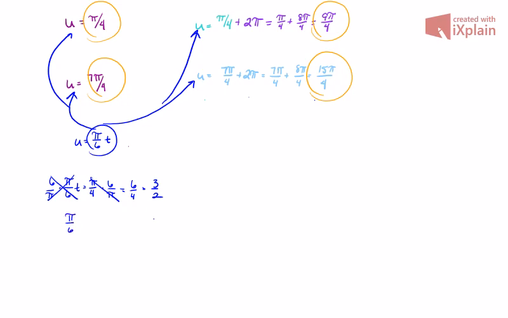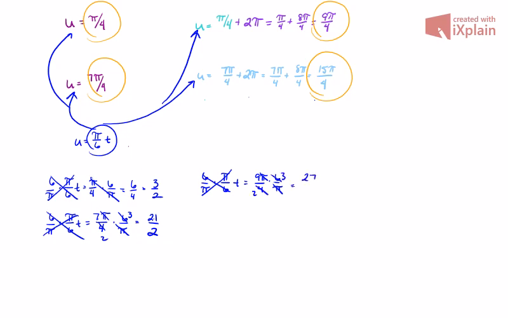Again, we're going to see the same thing. I would encourage you to maybe pause the video and solve these on your own to see if you get the same solutions as I do. So I'm getting 21 over 2. And then if we do pi over 6 times t is equal to 9 pi over 4, flip that out to cancel it. This becomes a 2, that becomes a 3, so now we have 27 over 2.